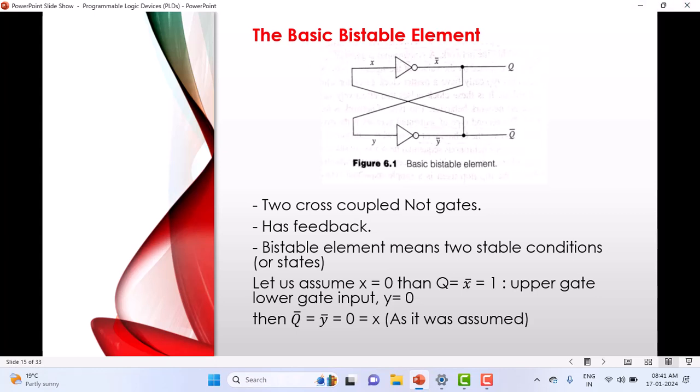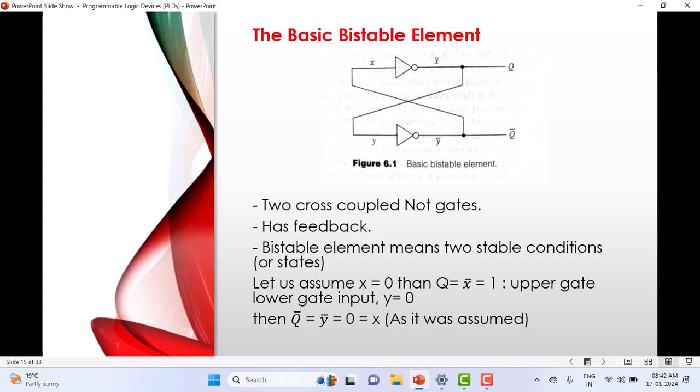This is a basic bistable element. This element will store logic 1 or logic 0, whichever you are interested in. You can store that in this particular circuit. And look, there is nothing special about this circuit, right? What is so special here? You have connected the output of one to the input of the other one. The only thing is, we have not given the user a way to apply the inputs. We'll see that later, how to give the user the choice to apply the inputs. Just to show how it works, we have written it here.